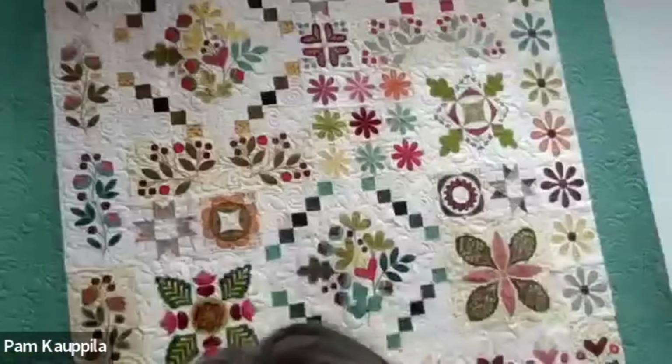Okay. Here's the other quilt. That's Summer Whimsy. Is that the other pattern that was on the... Yes, it is. Did you make that one too? Not yet. No. Is there a kit for that Summer Whimsy? Are you going to make one up? They made some fabric kits for it. I think they're sold out. We could see if we can make any more. What she did with that one is she used the same fabric as we had for the Stars in the Garden quilt that we did. It was all Kim Deal.